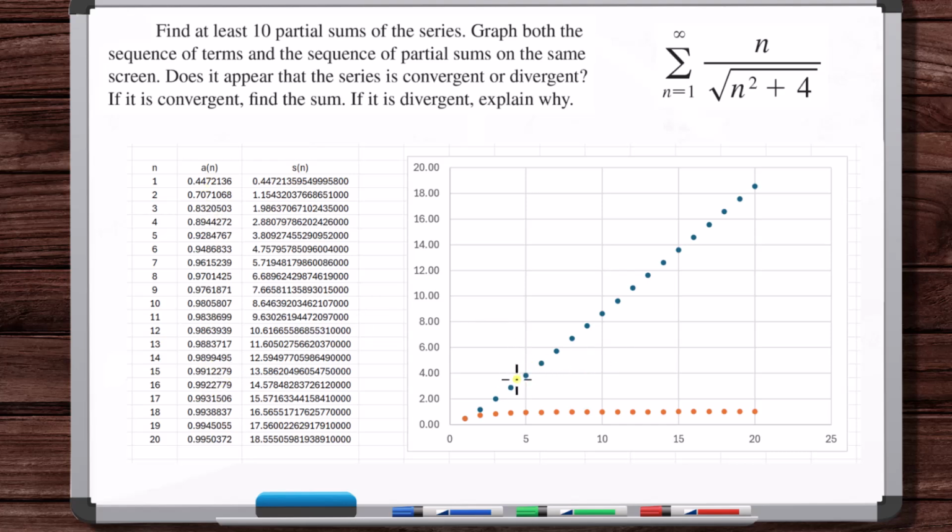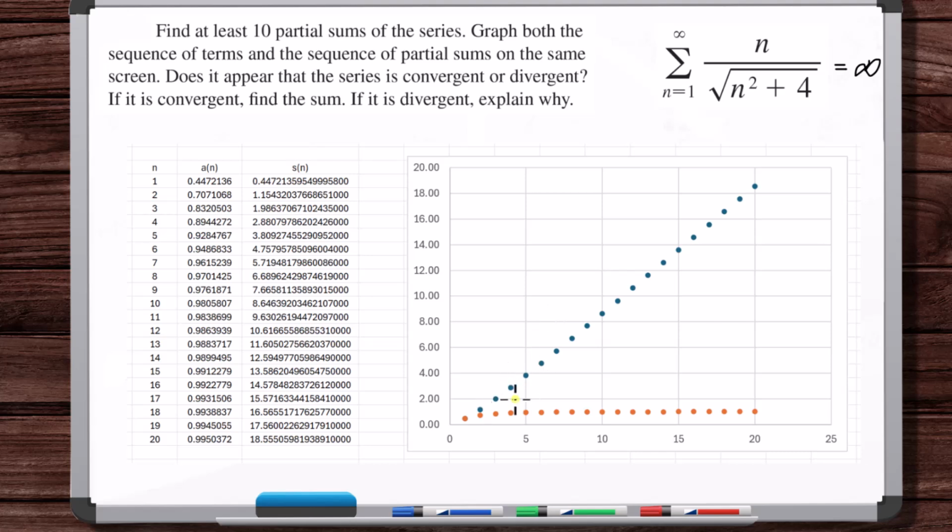Okay, so looking at the graph, here in orange is the sequence. And it looks like it's convergent, but not to 0, close to 0. It looks like it's convergent to 1. So it's convergent. But since it's not convergent to 0, we expect the corresponding series to diverge. And it looks like it does. It looks like it diverges to infinity. So this sum, going from n equal to 1 to infinity, we would expect to be divergent to infinity. Remember, these are the sums.